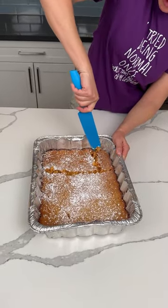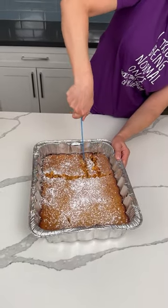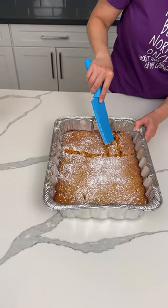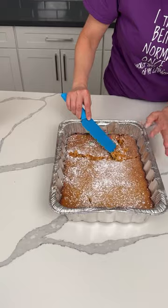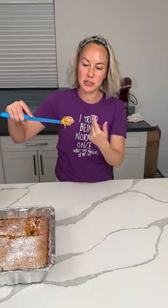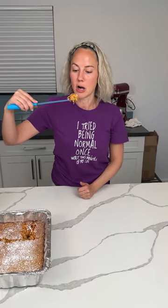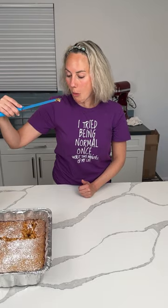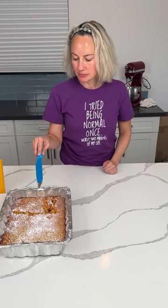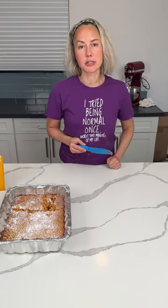The angel food cake thing — you can use one box of angel food cake mixed with any kind of fruit pie filling, and it makes an easy dessert. But we tried it with lemon curd, so we're going to see how this tastes — I've never tried it before. Mmm. Honestly, it's thick and dense, much more like lemon bars. I prefer the lemon curd over the lemon pie filling. Y'all should try it.